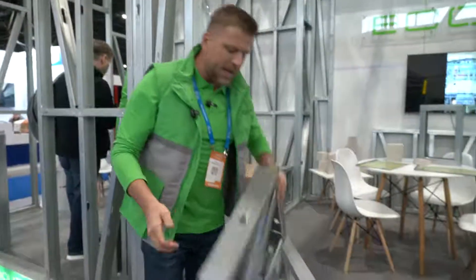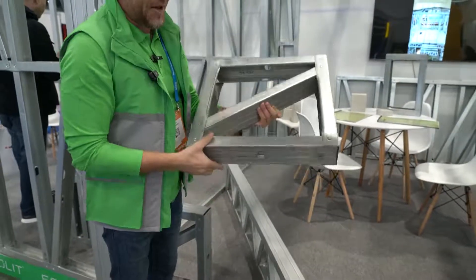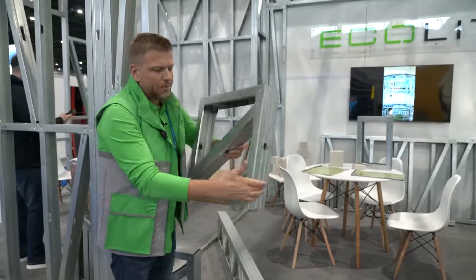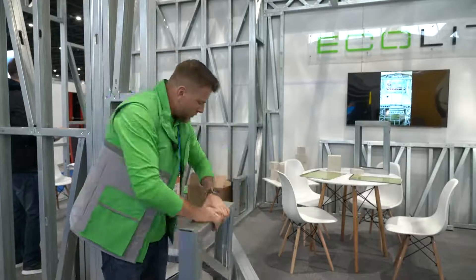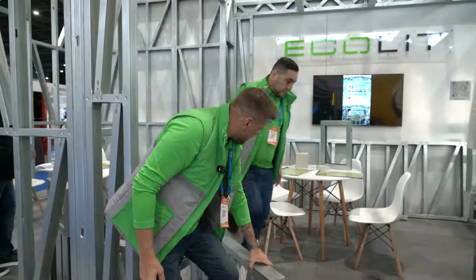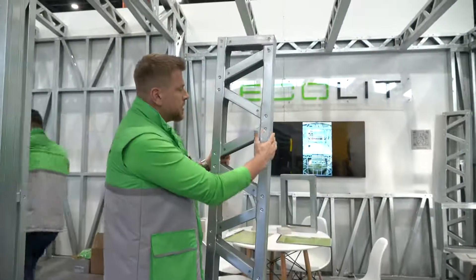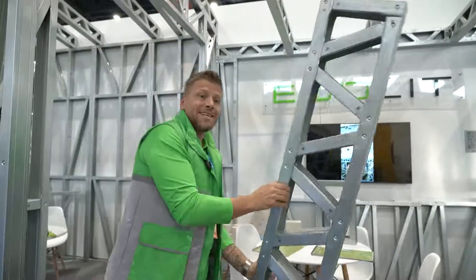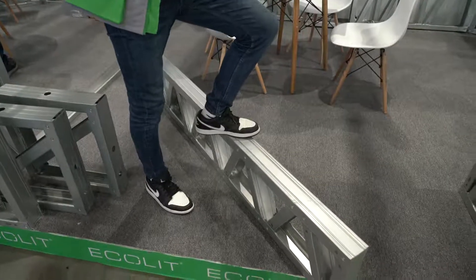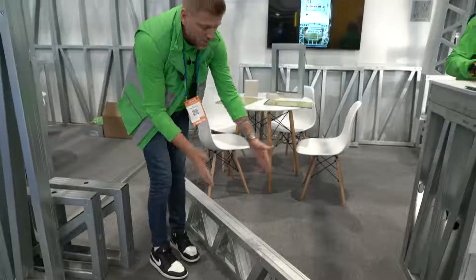Here we have wall panel elements which we show as sections, already pre-assembled at the factory. We have special construction holes for plumbing and electricity connections. We are also implementing light steel beams — joists from 250 up to 300 mm — which can resist and withstand about 200 up to 400 kg per square meter.